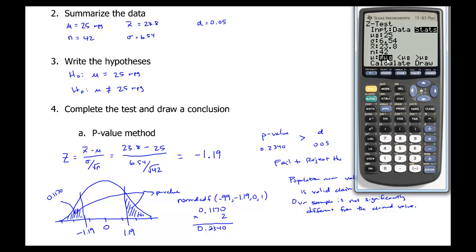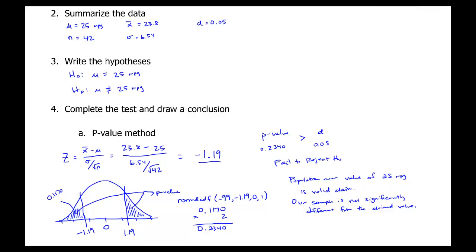Check your sign and your alternative hypothesis. Ours, the problem said different, so we're using not equal to. And we go down to calculate and hit enter. So there's the test statistic, z equals negative 1.19. That's exactly what we got. The p-value, 0.2344, if you rounded it, is not very different from ours. Again, your calculator will be more accurate because it's leaving more numbers on the z-score when it calculates the p-value. But it gets the same result with your calculator as you do doing it by hand with the equation.